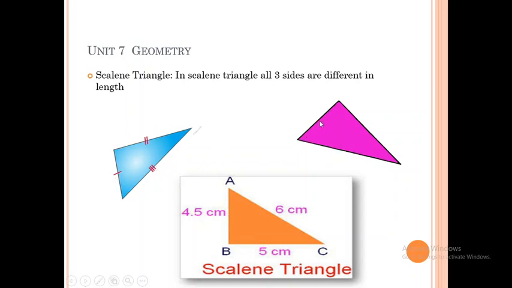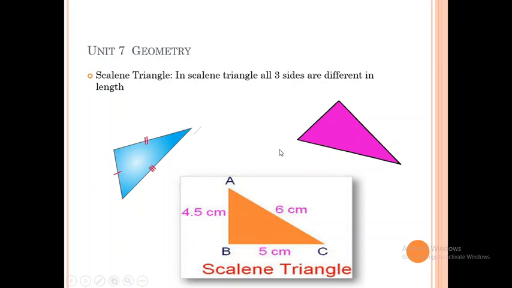Here also in this diagram you can easily see that the size of this side and this side are not the same. With the ruler we can measure and we can write their size also if we have drawn them. And you can easily draw such types of triangles, that is scalene, with three different measurements. Be careful, a triangle has three sides and three corners. In an equilateral triangle, all three sides are the same. In an isosceles triangle, two sides are equal in length, the third is different. And in a scalene triangle, all three sides are different from each other in size, in length.